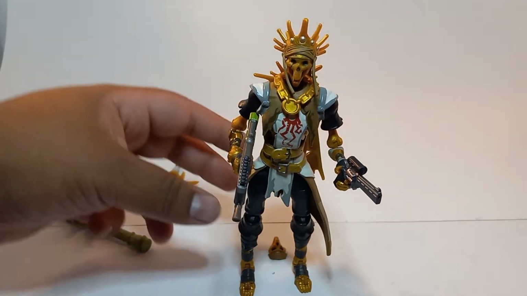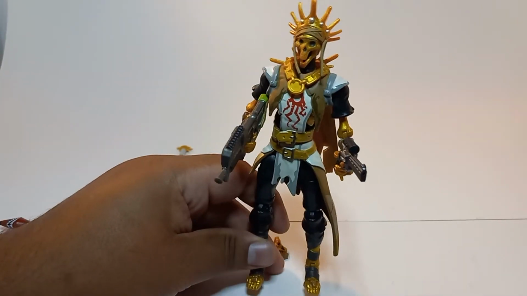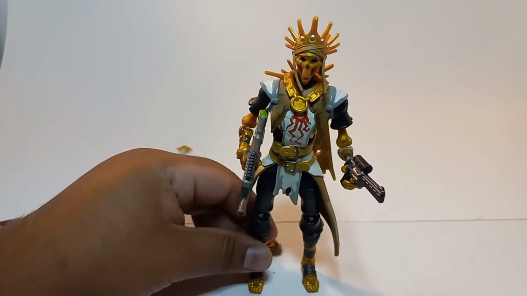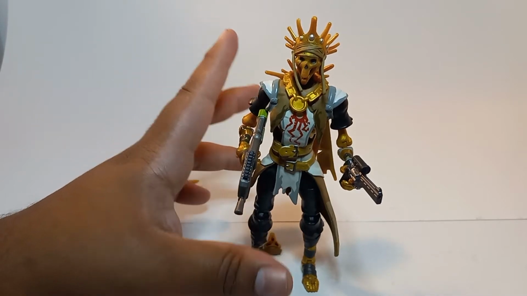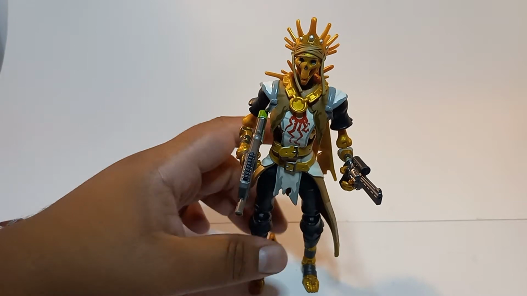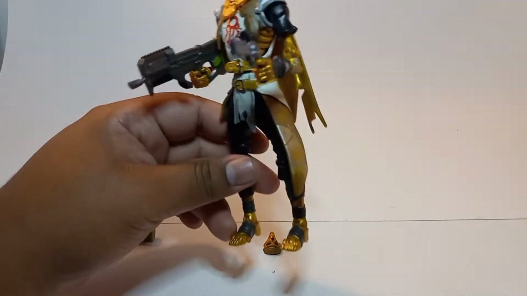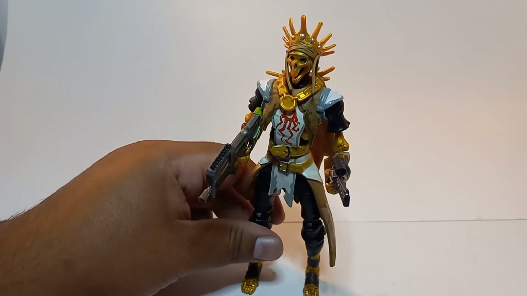So here's Otto. He's actually the first Fortnite figure I got, and I only got him because I like the look of this guy. I like gold. I like the Aztec look. I like liches, his squad. I like his guns too. Comes with the revolver, the P90. I like bullpups. If you watch my other videos, he comes with a shotgun as well.